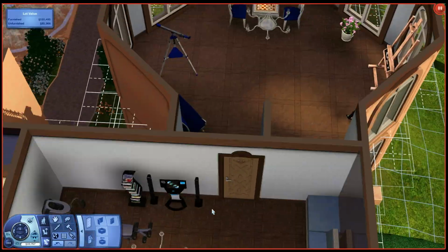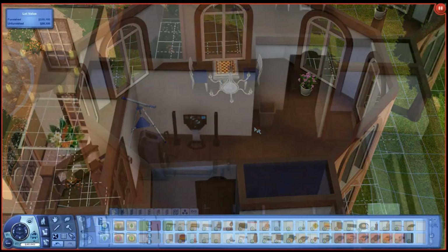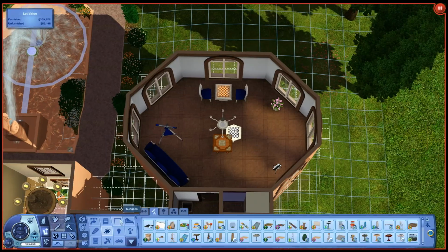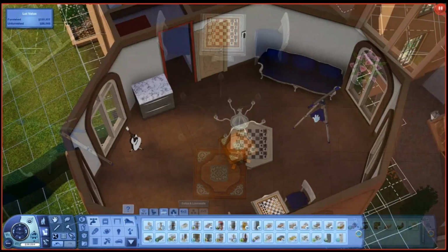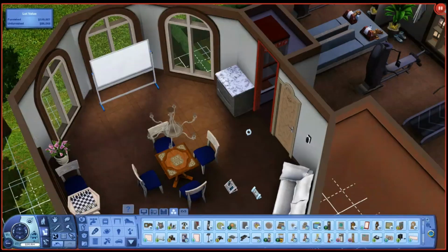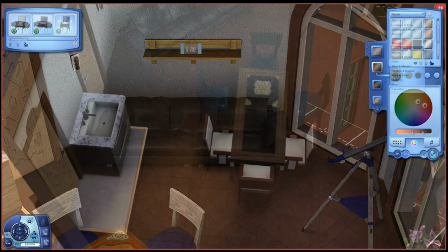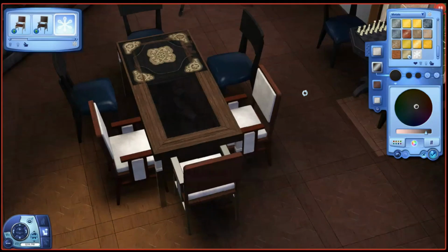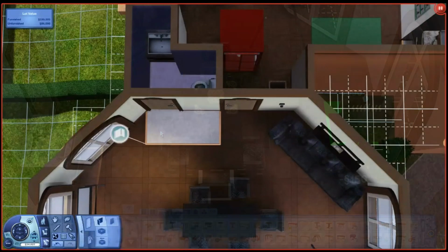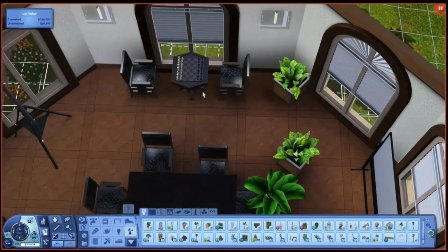So jumping from one wing of the building to the other, this is the home gym and skill building room, which I've turned a bit into the henchmen's room. It's a strategy room where I've put the domino game, because that table, I don't have the poker table because I'm not using items from the store, and also no CC, but it can be replaced by a CC table, for instance, to have them play pretend poker there. But yeah, the idea was to have a place where they can gather, not really for the staff, but as I say, more for henchmen, I guess.